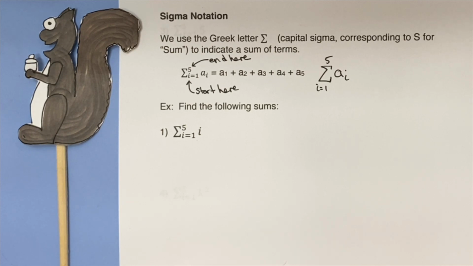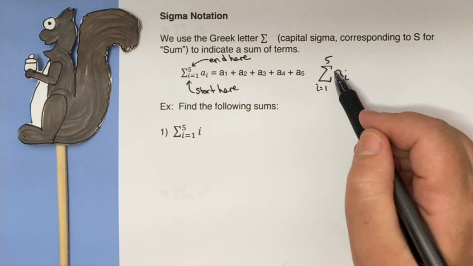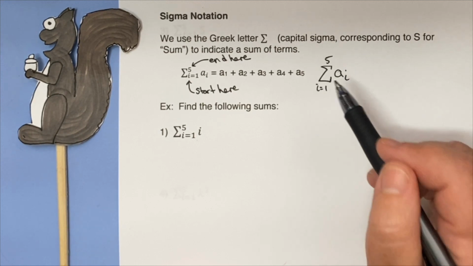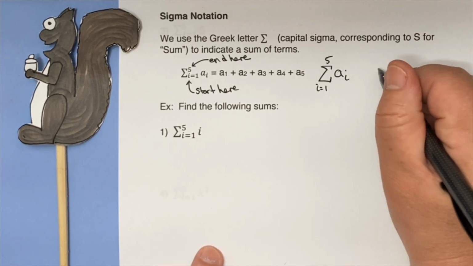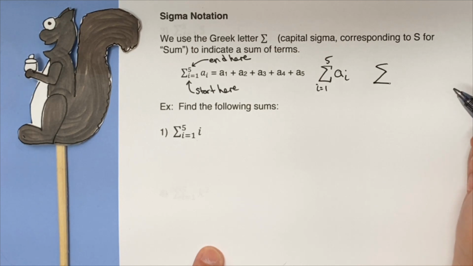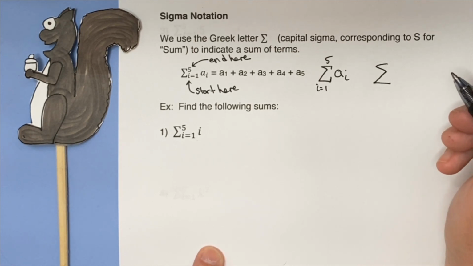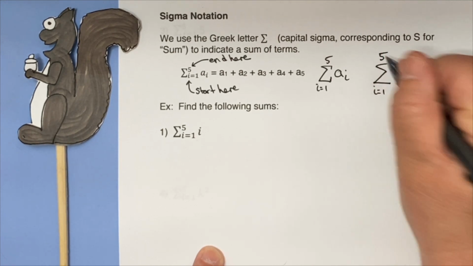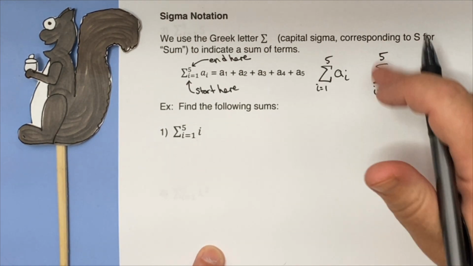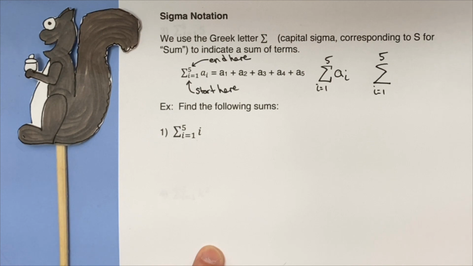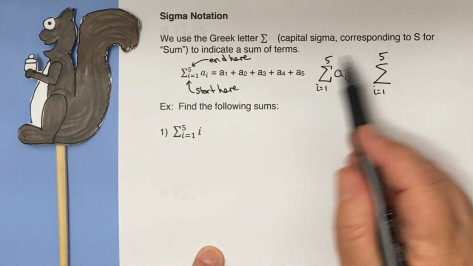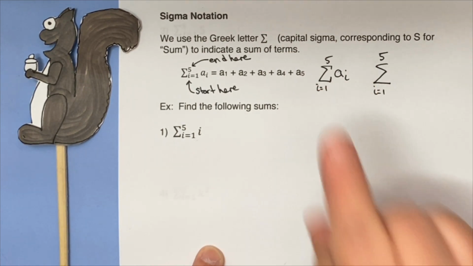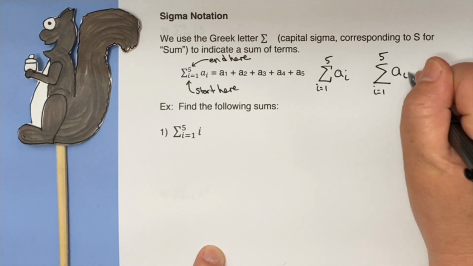Now, the way I learned to do it, you actually format it with the sigma, with or without those little extra bits, sometimes people just do it like that, so it looks almost like a sideways M. And the i equals 1 goes on the bottom and the 5 goes on the top. But this is very hard to format in Microsoft Word. So you're going to see this rather than these. But when people write them out by hand, they tend to look like this.